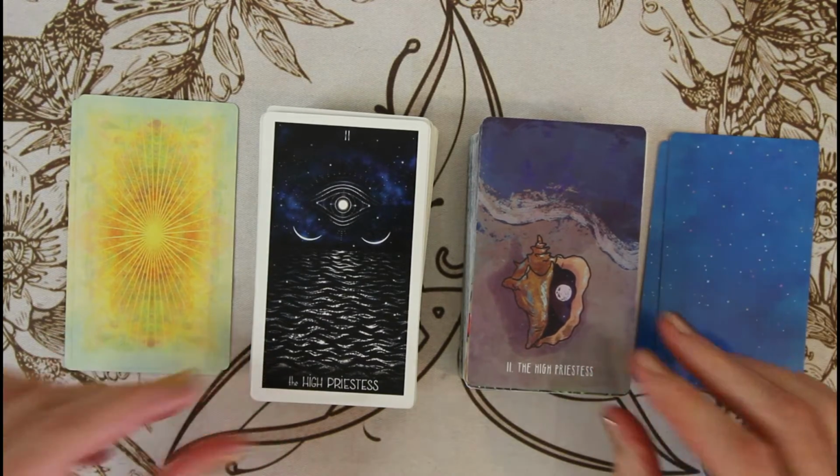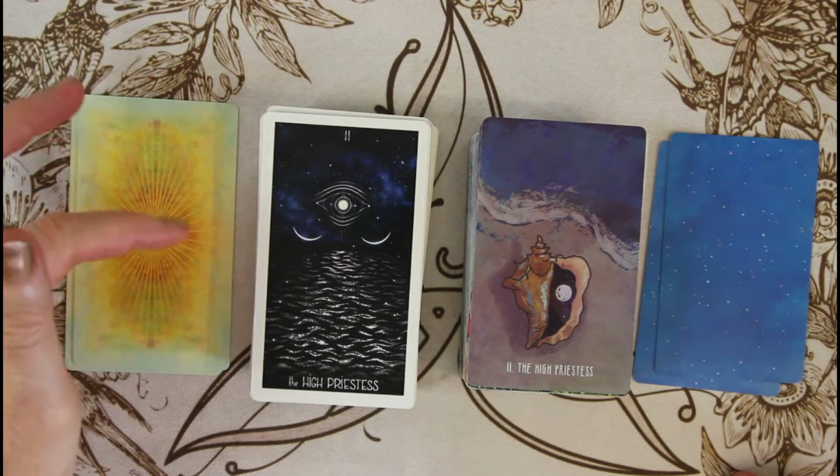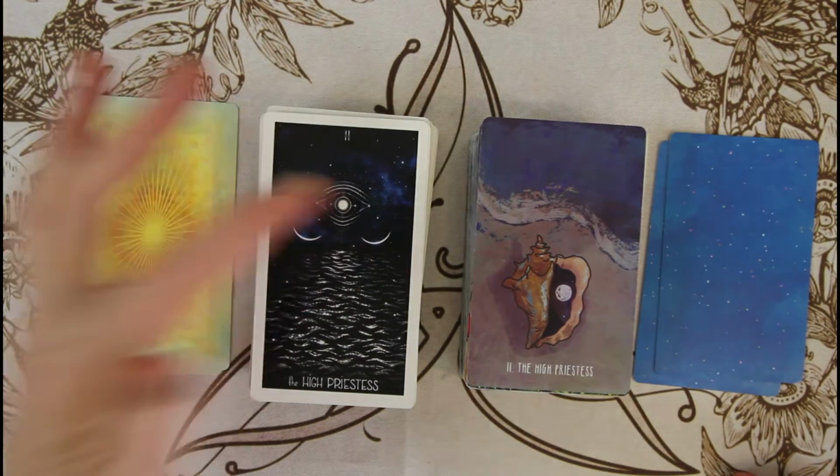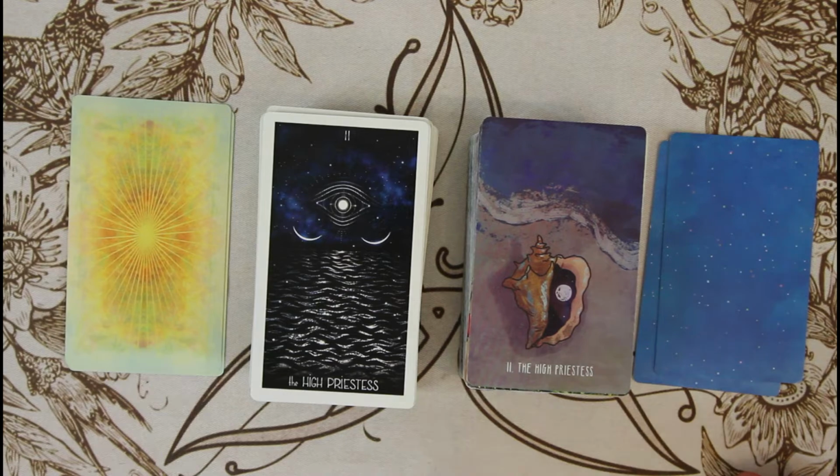The High Priestess. We've got a kind of a face here. Looks like eyes and then a third eye maybe there. Here we have the moon reflected in the water in the shell.